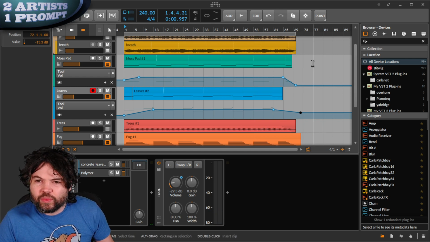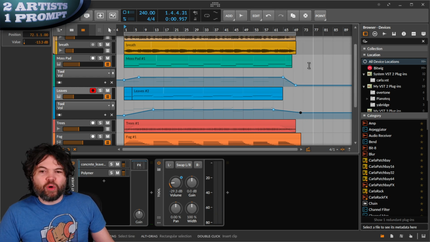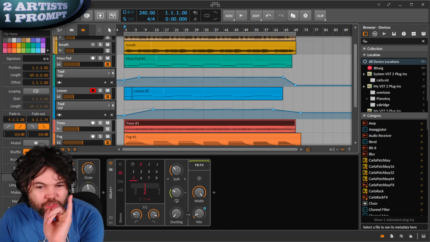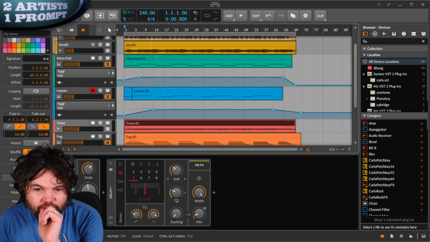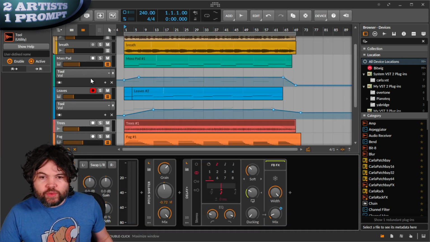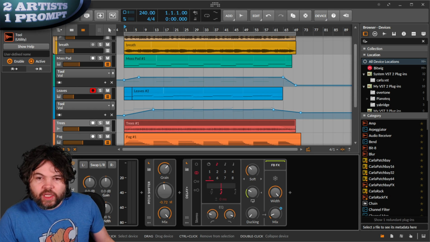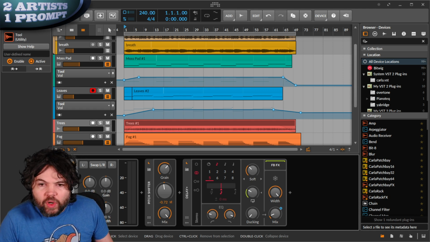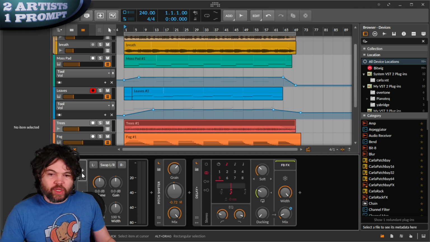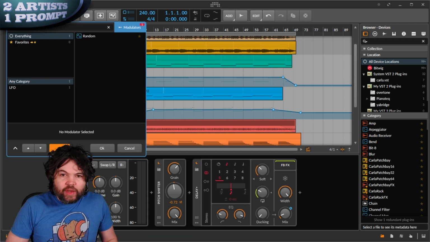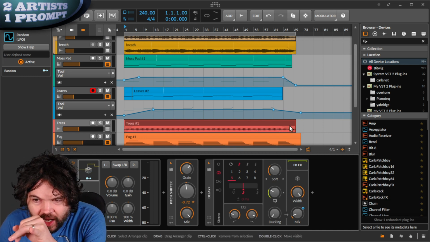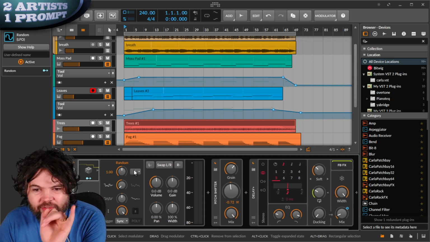I think I could do with some more motion here. Possibly stereo motion. So this I think is an interesting idea. Let's bring a tool in to use on the tree track. And what I would like to do is automate the pan. So I'm going to bring in a random, and these are, I think, happening every second beat.